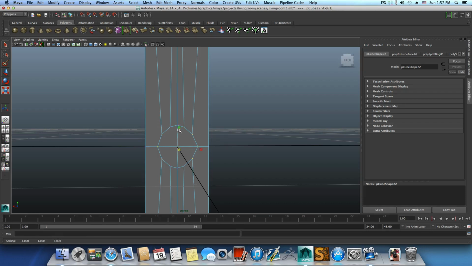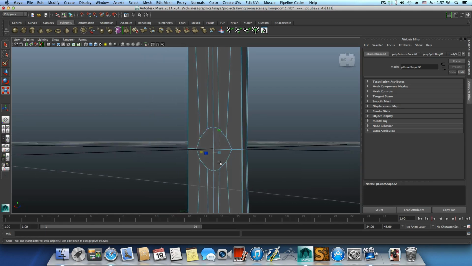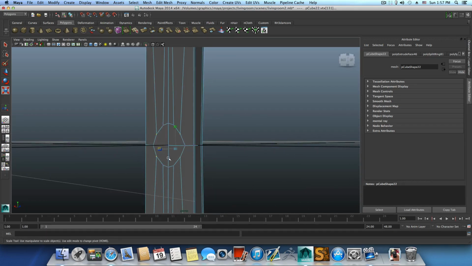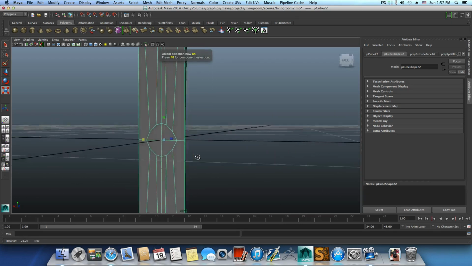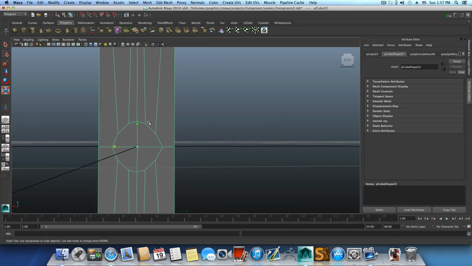And basically what I'm trying to do, see, is create some even circle. No, just selected those which I don't need, and that way. Okay, press F8 once or twice to bring it back to object mode, and we have 1, 2, 3, 4, 5, 6, 7, 8, 9, 10, 11, 12, 13, 14, I think. 1, 2, 3, 4, 5, 6, 7, okay, 14.